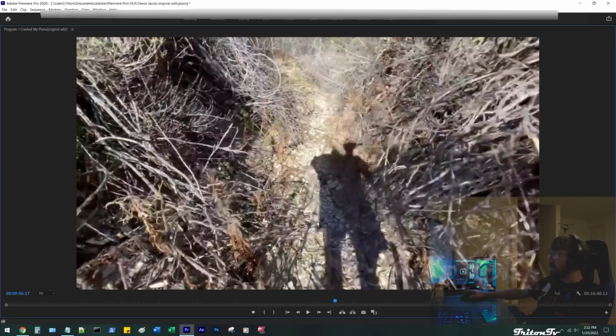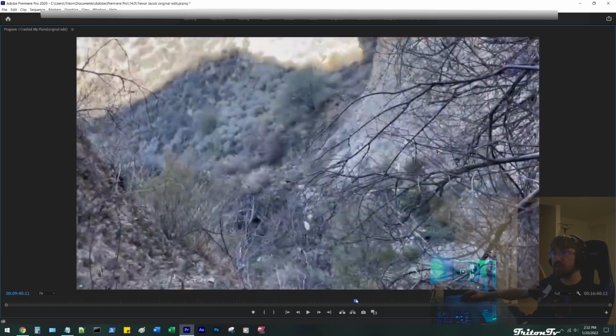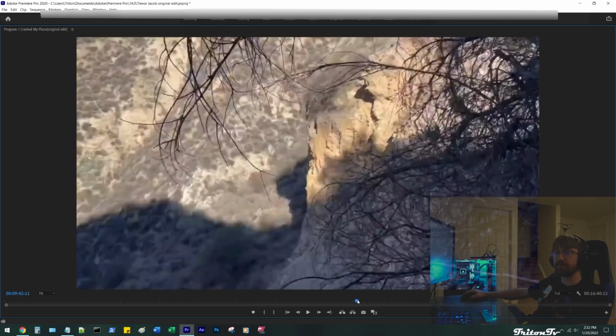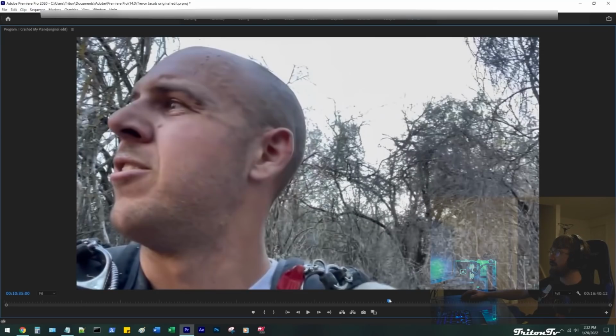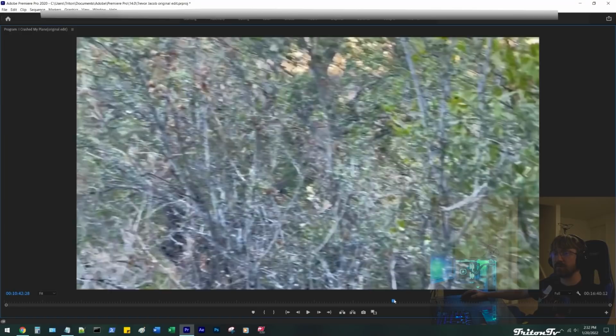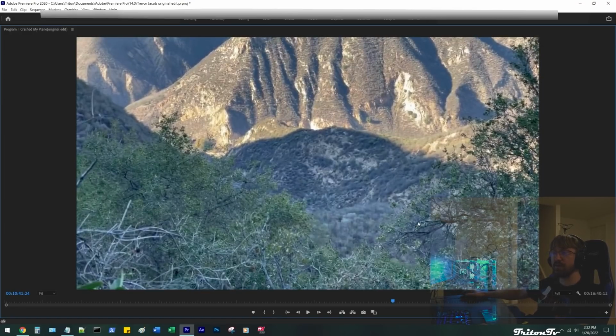Timestamp reference 10:41. I scrubbed through here and tried to figure out where he went. If he said he's been walking for a certain amount of time, I thought, let's try to figure out where he is. 10:41:24 is the next stamp. I believe I found this view in Google Earth, and I have three links to this because it's really hard to get to ground level in Google Earth. Sometimes you'll middle click and try to rotate the camera down, and it'll pop you out behind the mountain. So I had a really hard time getting this one to stick.